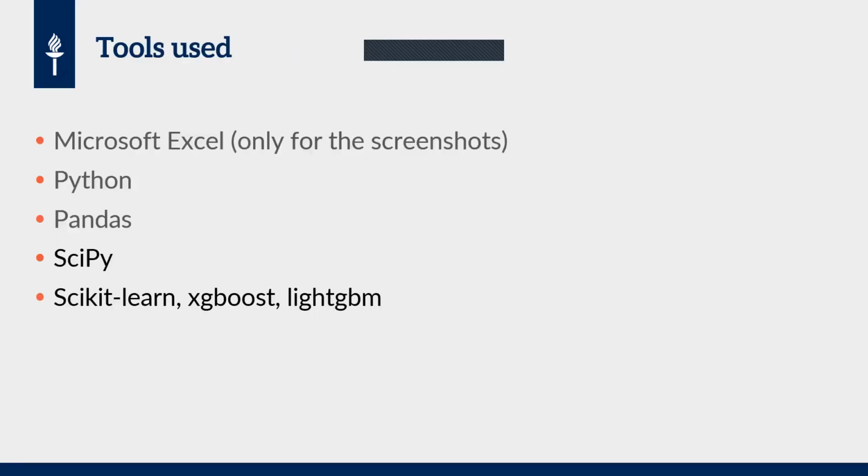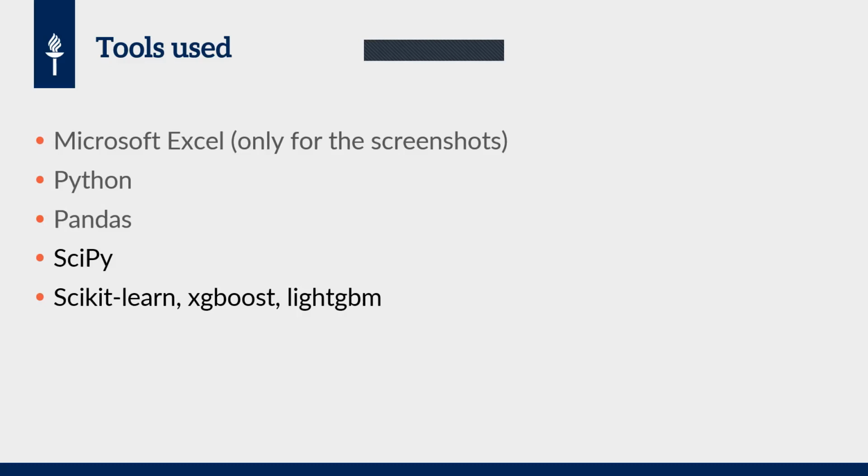let's ignore that. The tools that I talked about: SciPy for all the feature importance tests that we saw, scikit-learn for surrogate models, XGBoost for the XGBoost surrogate model, and GPM for another surrogate model that we tested but did not use later on. All of these are Python packages. You can find them very easily and install them using pip. These are pretty popular, and they have pretty good documentation as well. Also open source. Most of these tools will be open source, except the first one, which is just used for screenshots.